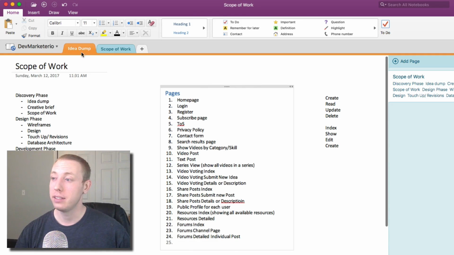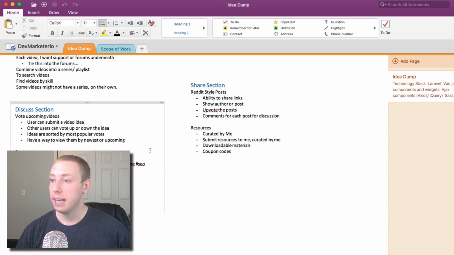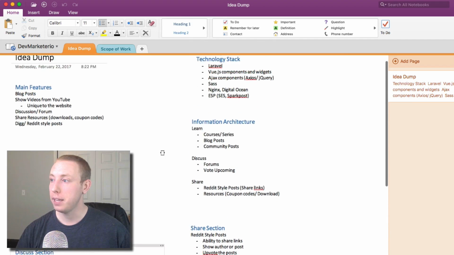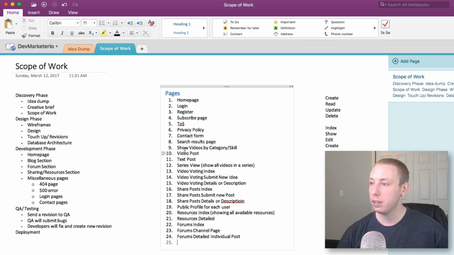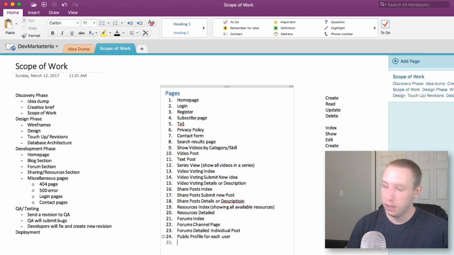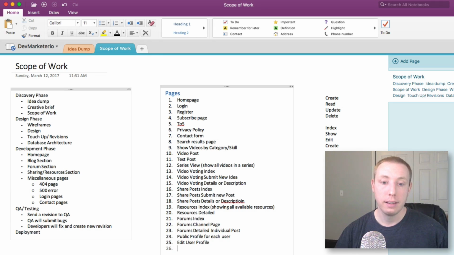And that's basically it. That's everything. That's all the basic pages that we've got. Yep, that's everything. So what else do we need? Other than that, you're going to have basically your public user profile. Where do we put that? I didn't want to forget it. So let's put that down here. And then we're going to have edit user profile. That's for private, so you can edit it.